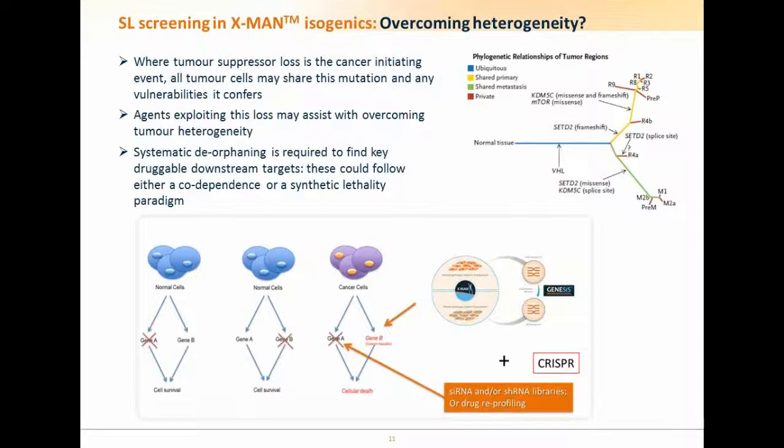This approach can be called co-dependence or synthetic lethality. What we ought to do is not target the mutated thing in cancers directly, but some other protein which now becomes far more important — or even absolutely essential — in the cancer genetic environment of the tumor cell. One classification of synthetic lethality involves a buffering system where a mutation in gene A or gene B is tolerated, but both together would be lethal. So if a cancer cell has a mutation in gene A, merely by targeting gene B we can eliminate the cancer population, whereas normal cells with both functional copies of A and B will be fine.